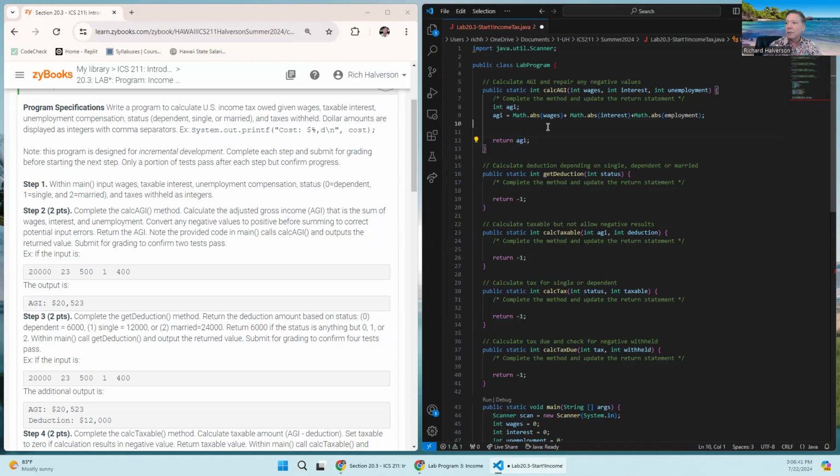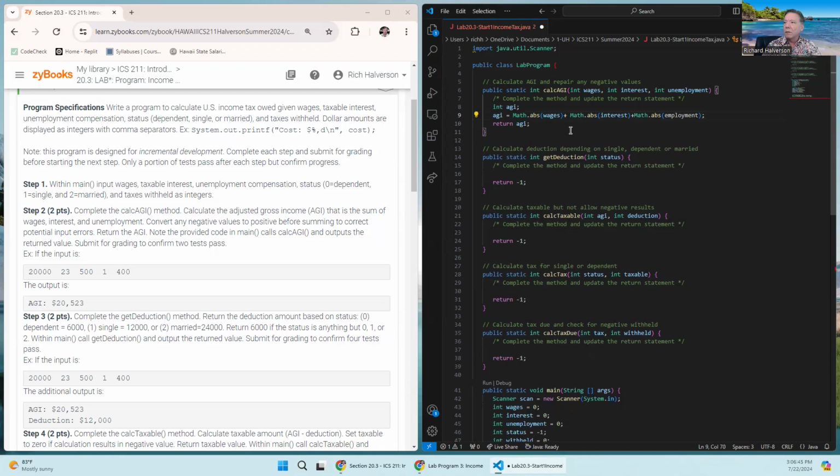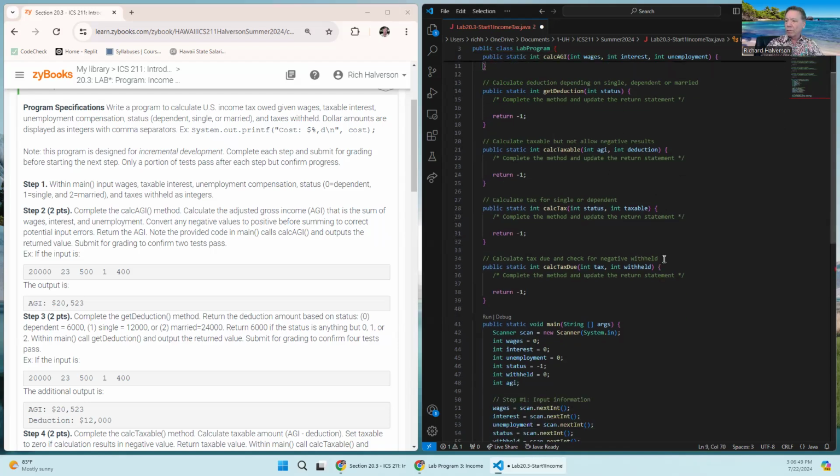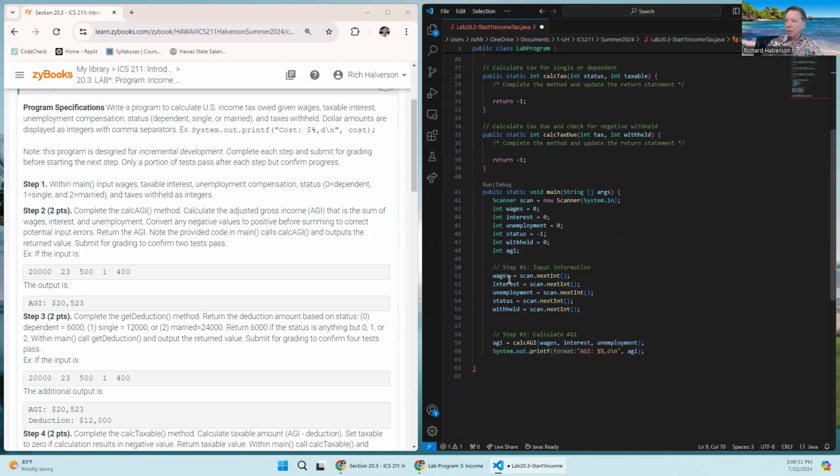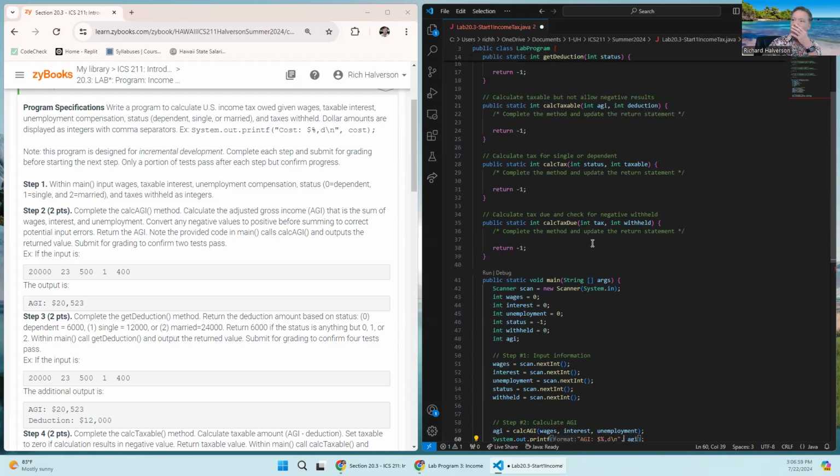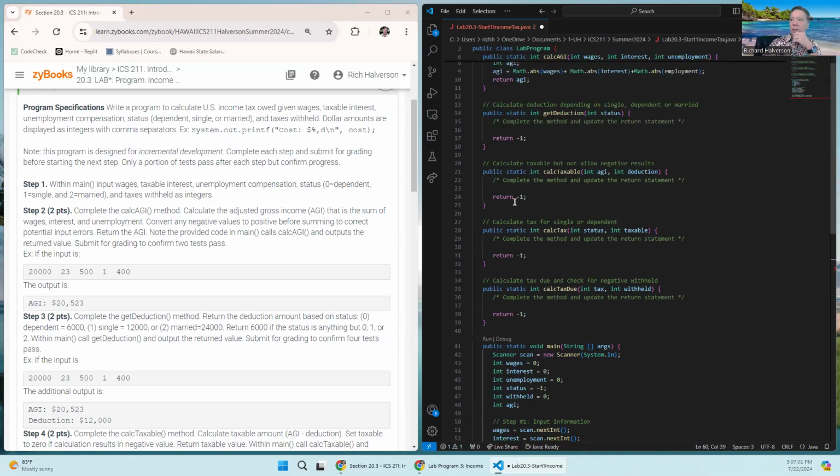Okay, how's that? Spaces there. Okay, so that's calculate AGI. It reads them in, calls this, gets back a value and displays it out here. You can run that and test that if you want to. I'm not going to do that. I'm just helping you understand how this works.